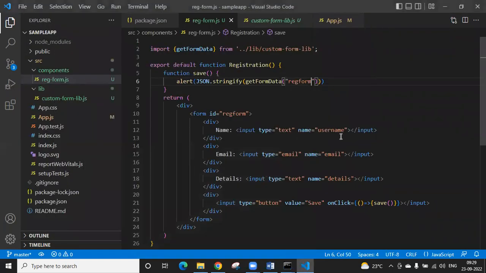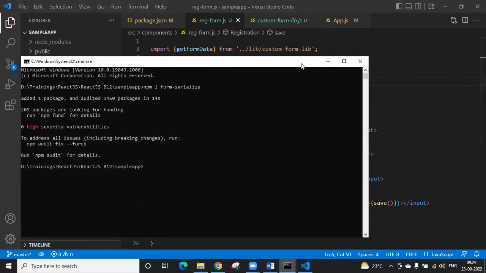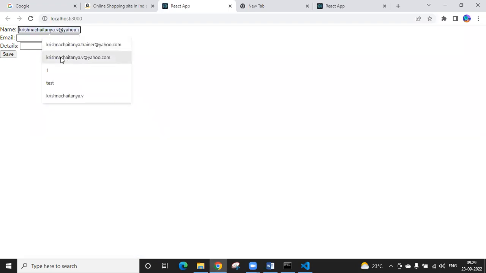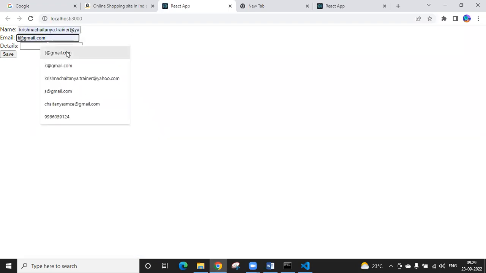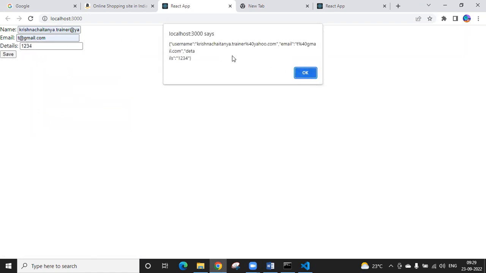Give me 1 minute. See here, are you getting the data? Username, email, password, everything, correct? Able to see or no?